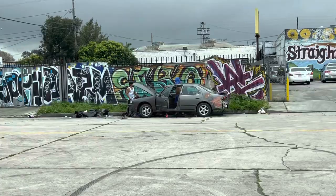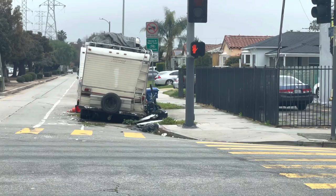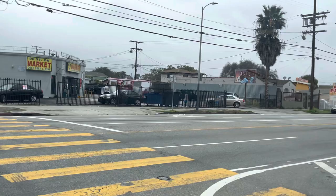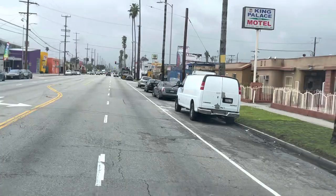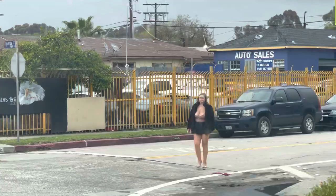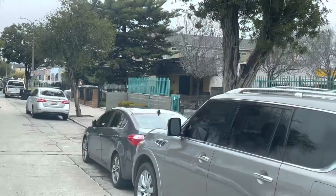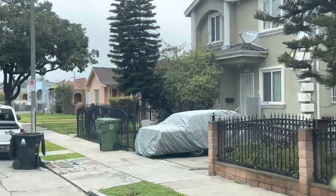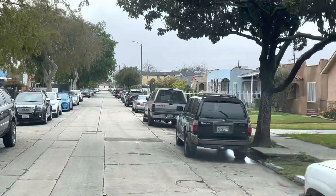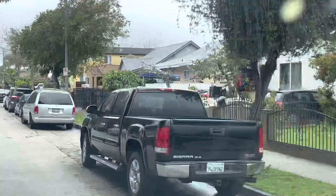These guys are working on their vehicles. Here's one — a little burnout, huh? This is the Mark Twain Branch Library. This is a residential street. There's a nice strap that John can use. So this is what it looks like off Figueroa — just a pleasant little neighborhood with smaller homes that are pretty well maintained.